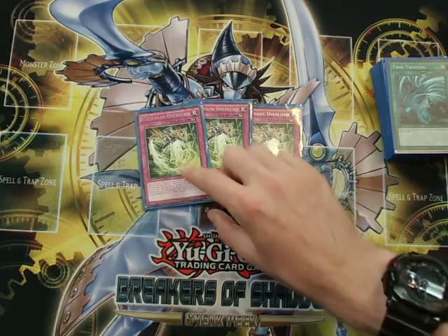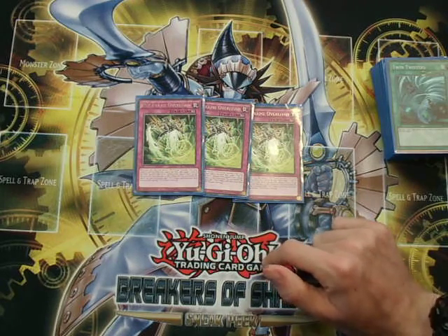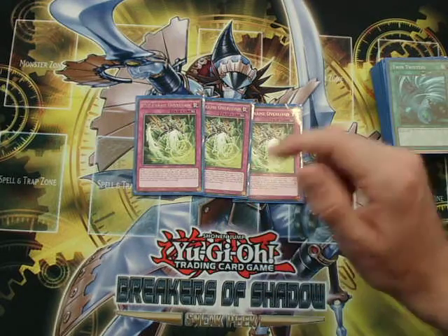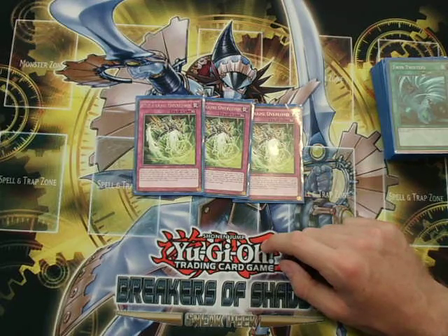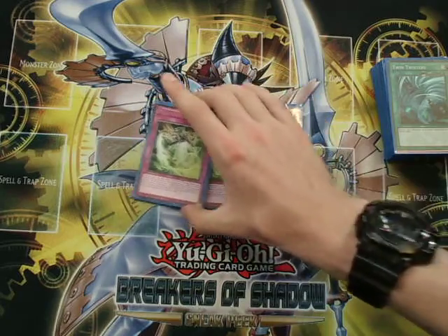Because if you play this, go +1 or 2 by doing fancy PSY-Frame things, you win off of that, because you just 1-for-1 every card until your opponent has 0, and then you just go, okay, I have 1 card on board, you have none, I win. That's how PSY-Frames work.